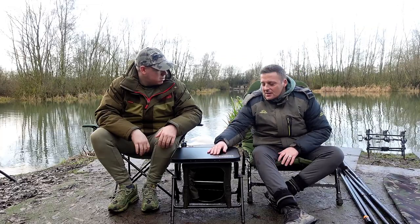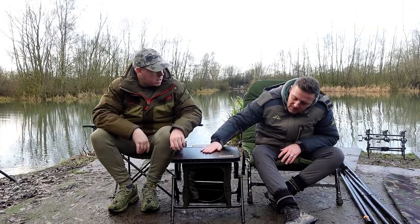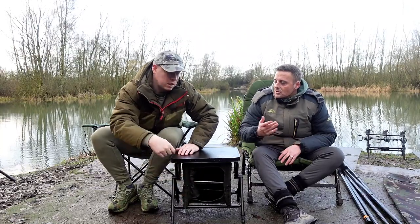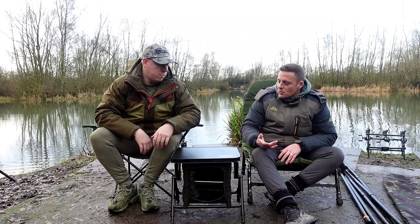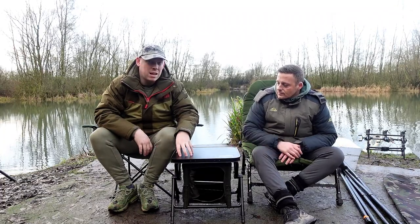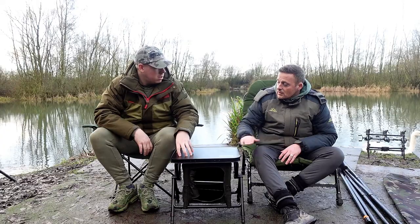It is tidy, isn't it? You can put all your little things away. It's got shelves in it as well. It's not too big, it's not too small. No, it's nice, isn't it? And I think at the minute it's retailing at about 55 quid. Is it? Yeah, which is alright.